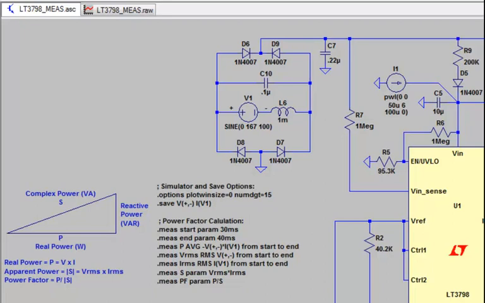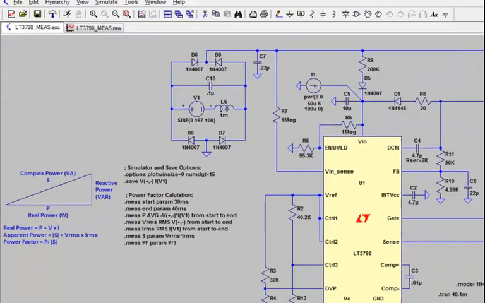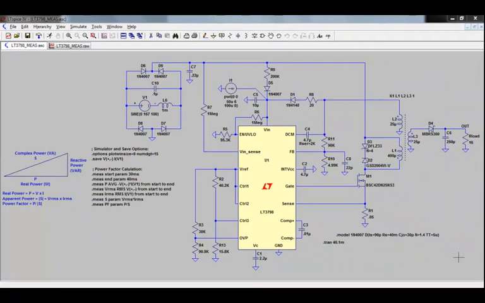The purpose of power factor correction is to counteract the distortion of nonlinear loads and raise the power factor so that it minimizes energy loss in a distribution system. Even if you're not familiar with power factor and how it's calculated, I hope you can still follow this example and learn how to use .measure statements.